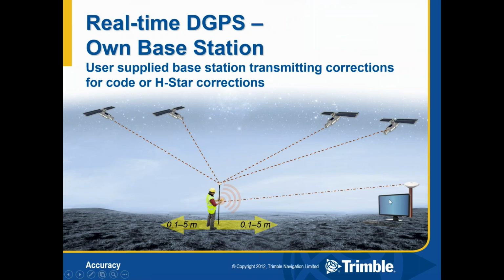Some of my customers have their own base station. In Georgia, there's a handful that own their own base, and they just broadcast corrections to the field. This is typically done through the internet. So the device itself is connected to the internet. Typically a hotspot's the best way to do it these days. But yeah, they use their own base to get corrections.